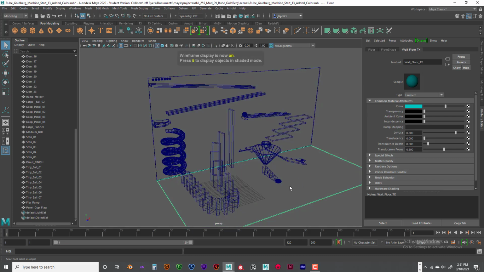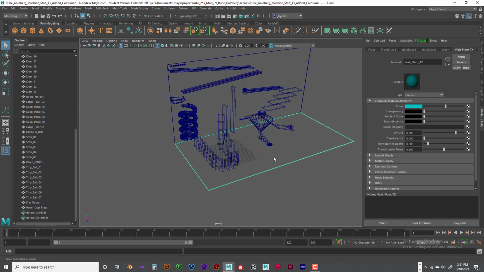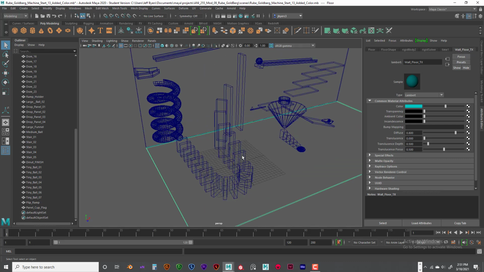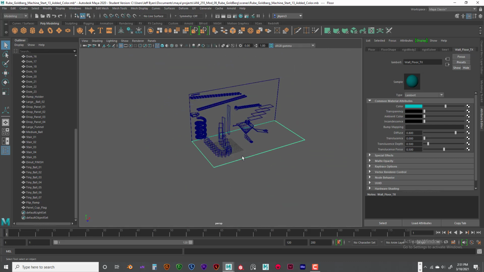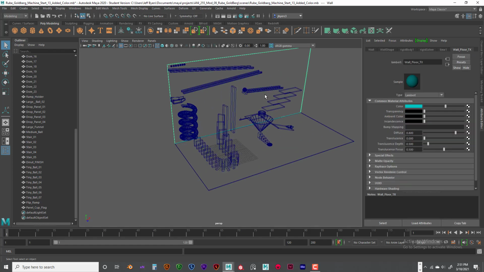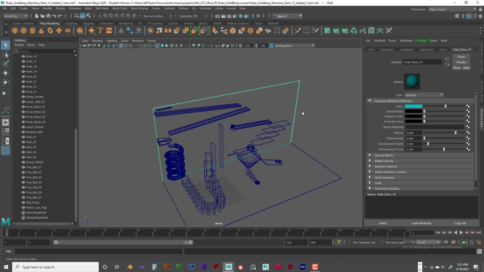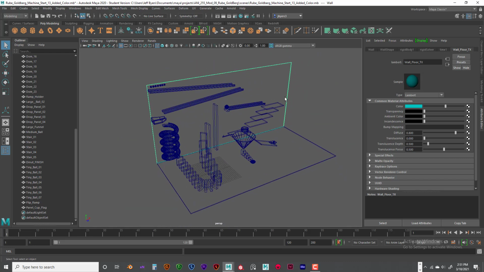I'm going to hit the 4 key so I can see through it. I'm going to hit the G key. When I do that, a little star pops up. You probably didn't see that. There it is, right there. When I get closer, it just kind of disappears, but when I get farther away, you can see it. So I can see that that actually has a passive rigid body on it. Okay, so I want those two to be passive rigid bodies. Anything that's going to stay put and not move is going to be passive rigid body.